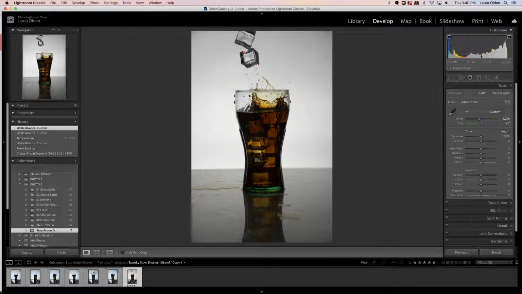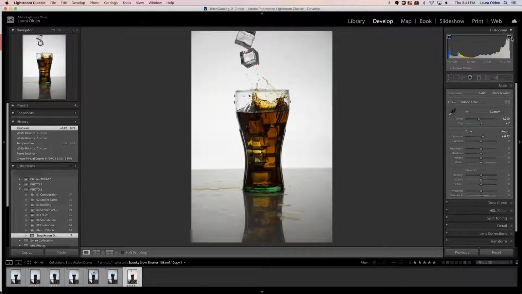Next, we're going to take a look at our histogram. We see exposure, and below it highlights when I hover. We have shadows, blacks, highlights, and whites. I edit looking at the histogram because I want to make sure I have a good range of values and that my picture is not too bright or too dark. Looking at my histogram overall, I can tell my picture is shifted to the left-hand side because there's a big gap over here, meaning my picture is slightly too dark. So I'm going to use my exposure to shift it over, pretty close to even.